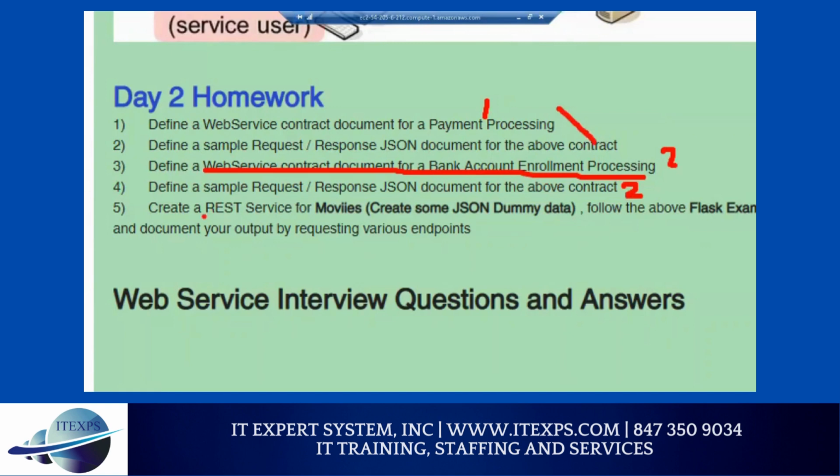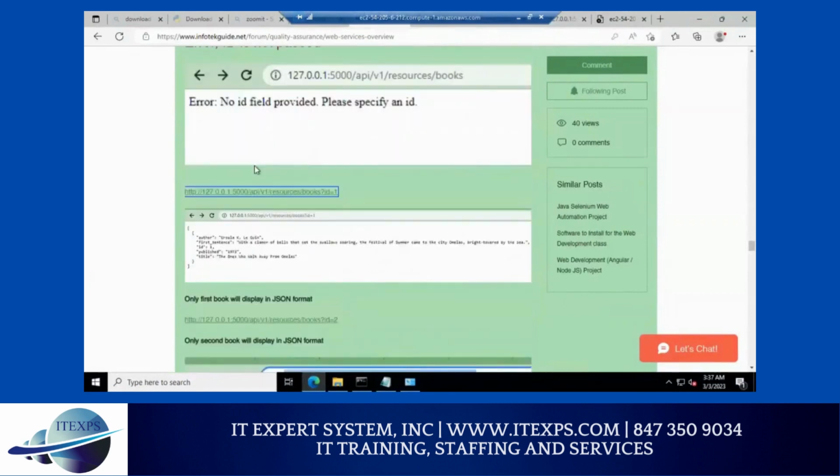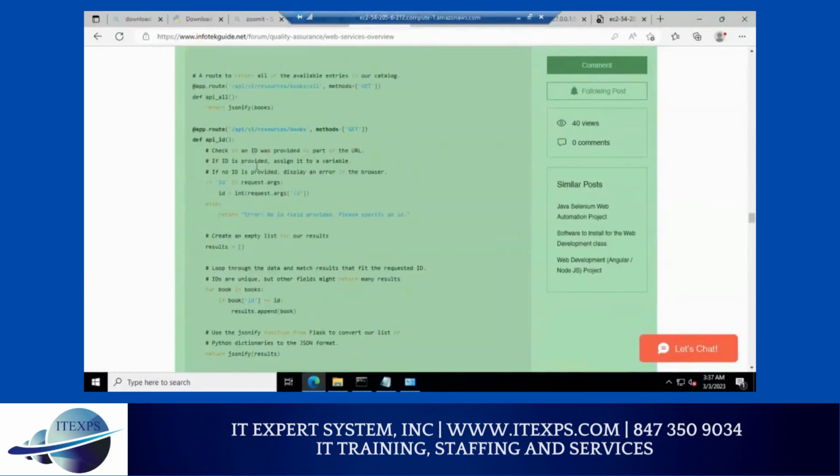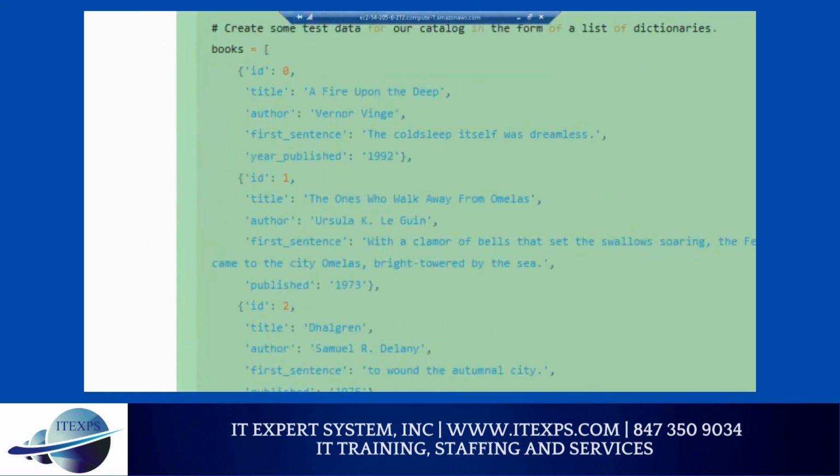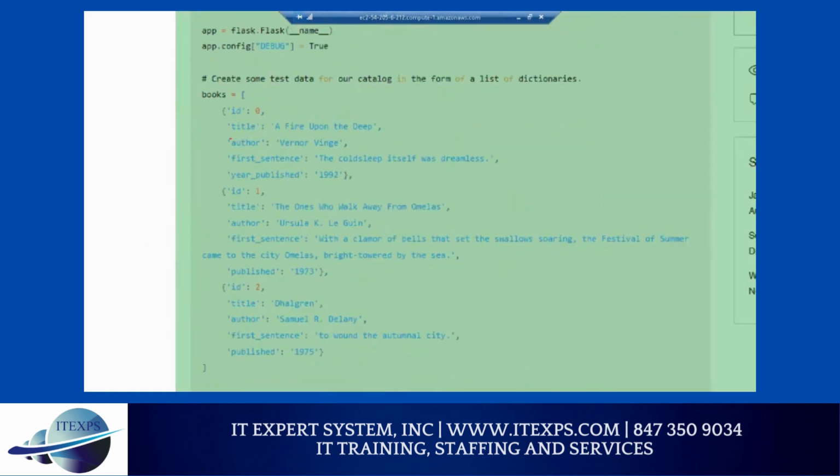Now you need to create a REST service for movies. So how do you do that? If you see this program, you have the entire program. So this entire program is your books. So rather than books, what you're going to do is movies. And this is the first movie, second movie, and third.